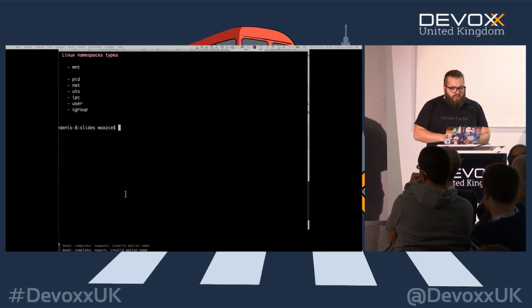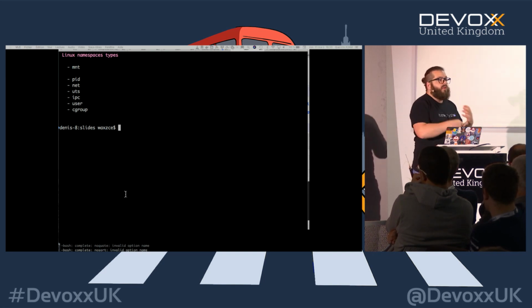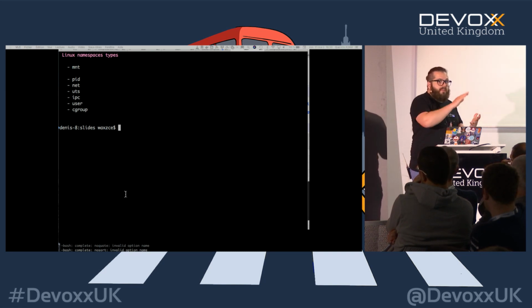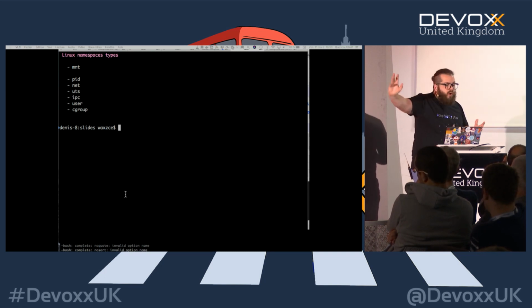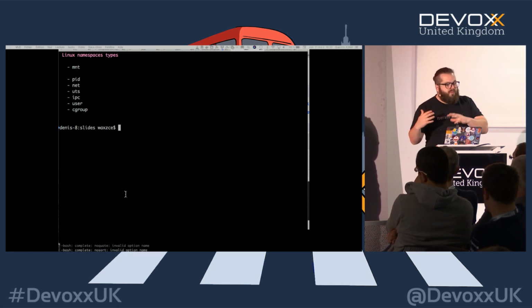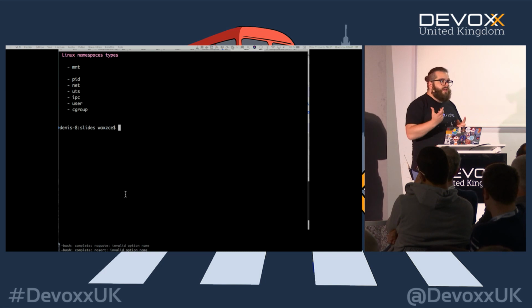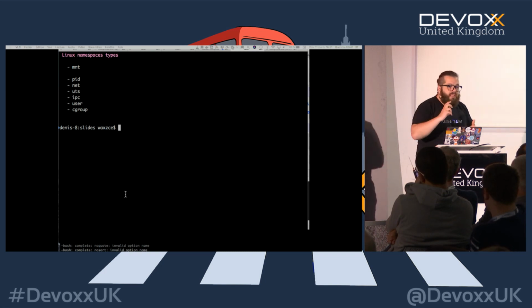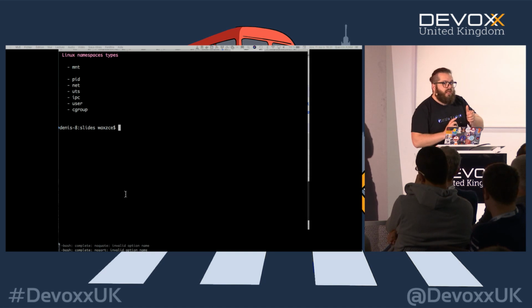But you can also do the same thing for PID, the ID number of a process, making a map of fake IDs for a process. For everything on network, UTS is the same thing, it's the hostname and stuff like that, and the IP. IPC, which is the way processes communicate with other processes, is for preventing shared memory between two containers. User ID, so you can basically make someone root inside, who is not root on the system.